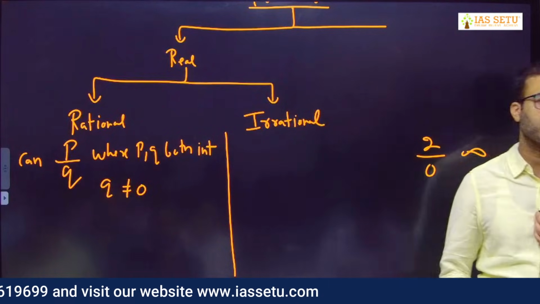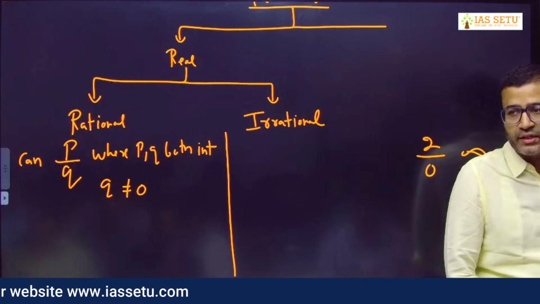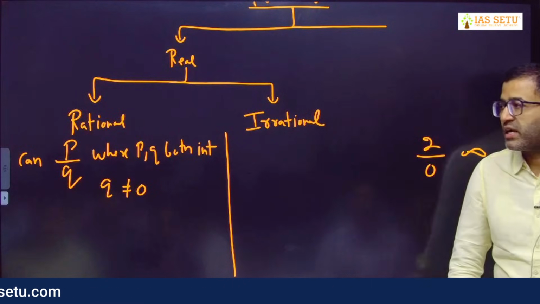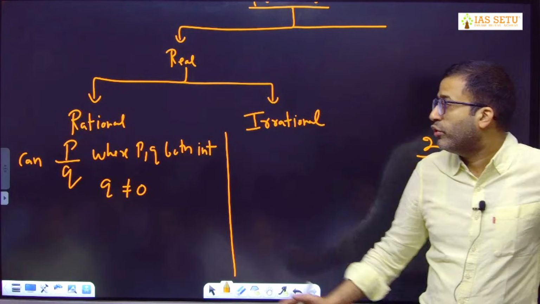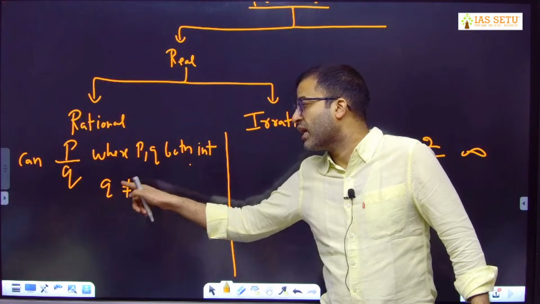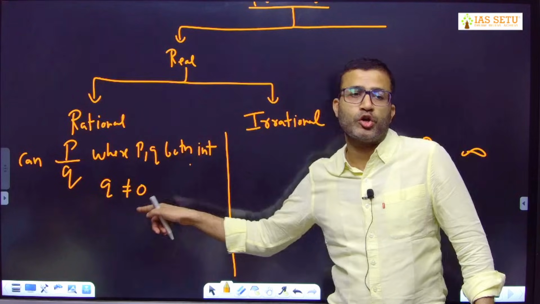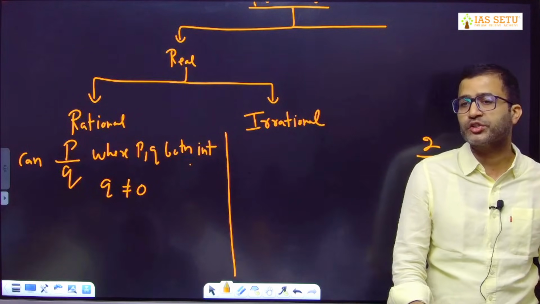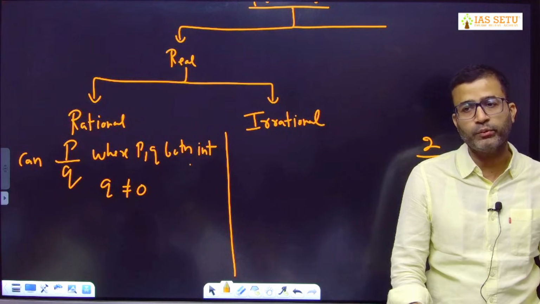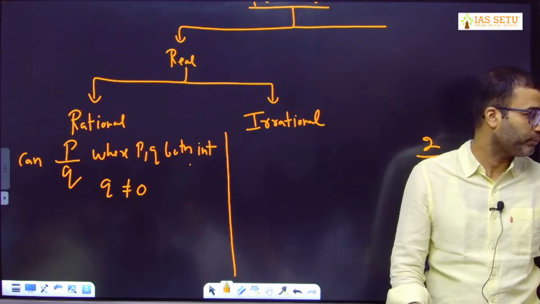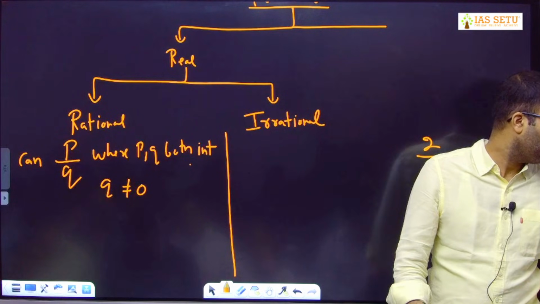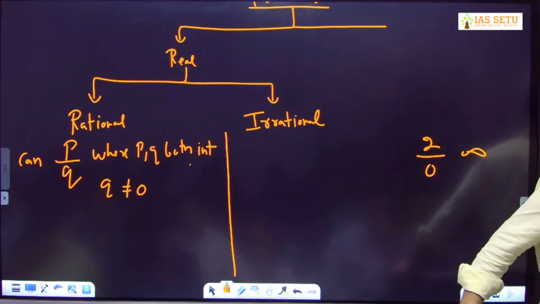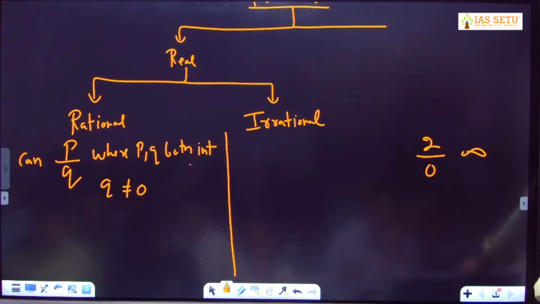So that's why there is a condition to have a rational number. You can express rational number in the form of P by Q, where P and Q both integer, and only condition is Q is not equal to 0. Your denominator cannot be 0. The moment your denominator is 0, that becomes infinity. Denominator 0 नहीं हो सकता. ठीक है? Okay, in the last I will tell you chapter from 6, 7, 8 कौन से chapter आपको cover करना है from NCERT. So I tell you in the last part of my lecture.